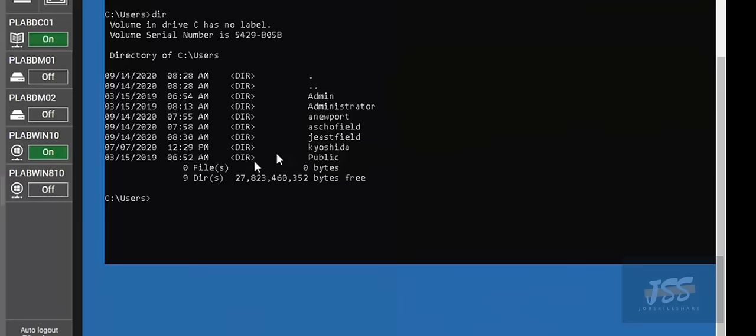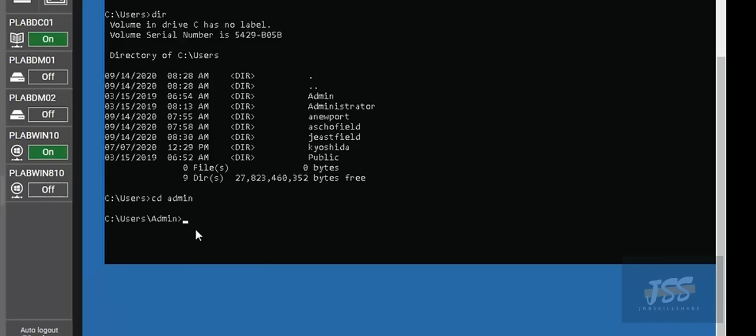So here, what you're gonna do. If you want to go to any of the directories listed here, just type cd space admin and press enter. So you are in this admin directory. Which command is used to go into any directory, to open any folder? Cd space and that specific folder name.